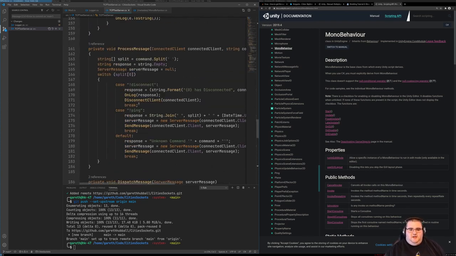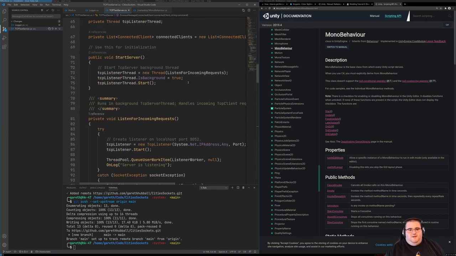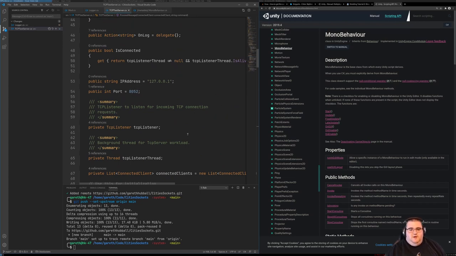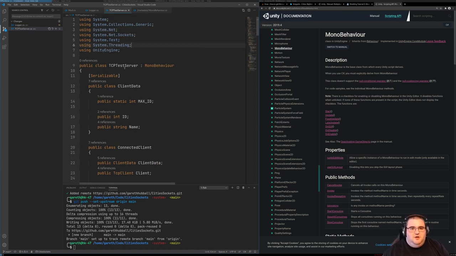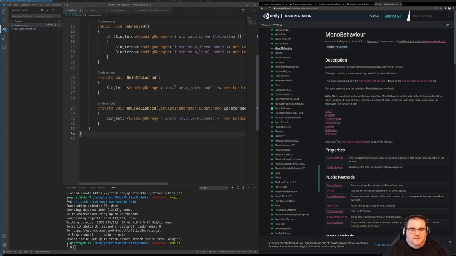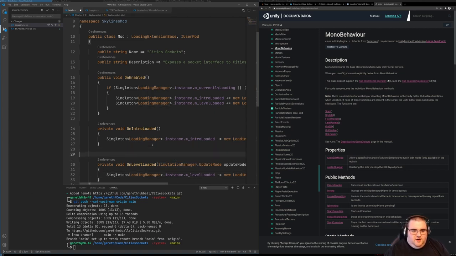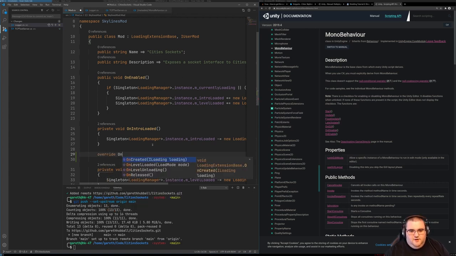So what happens? I can go exclamation mark ping. Okay, so we've got a very, very basic what's called MonoBehaviour here. What port are we going to listen on? 8052. Okay. That's a MonoBehaviour. So in theory, when we go back to here and we go on level loaded, why don't we go, oh, we need the override version. Override on level loaded.